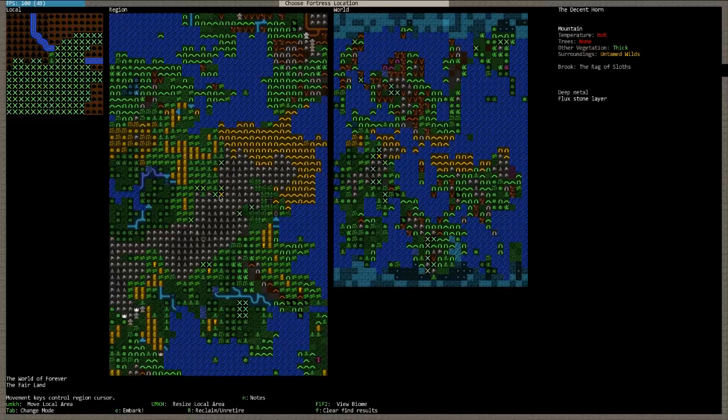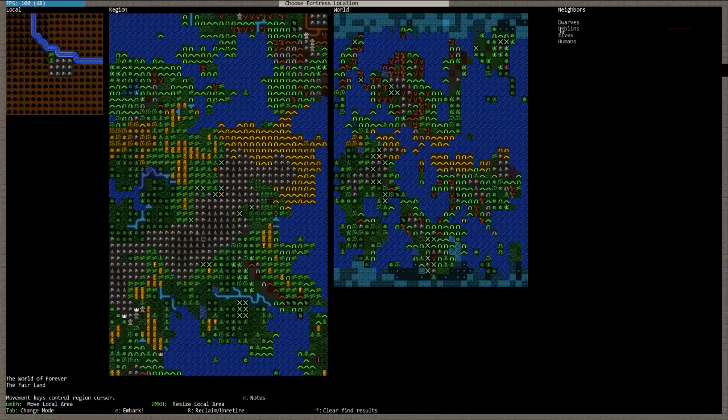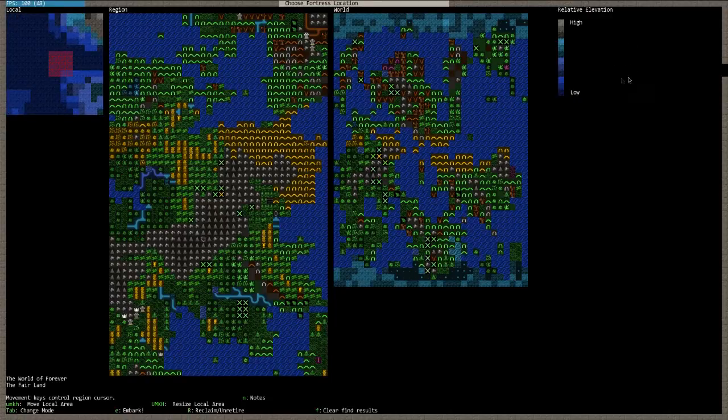Where was this again? Here? Alright, so it's in the mountains. There's some towns close by over here. That is elves, I think. Dwarves, goblins, elves, and humans are my neighbors. My civilization, the Plank of Combating. Some of the names that this game comes up with are hilarious.